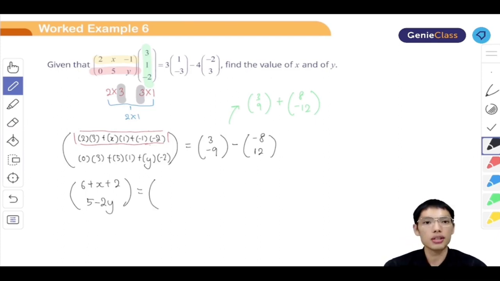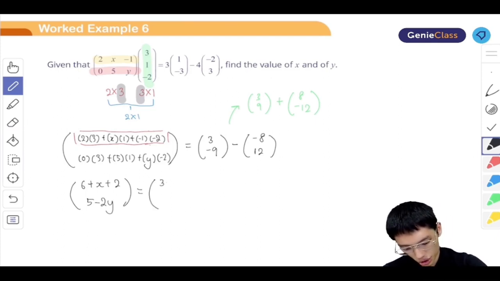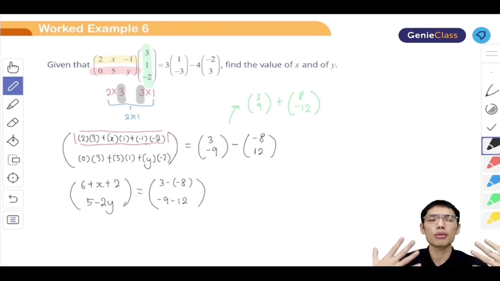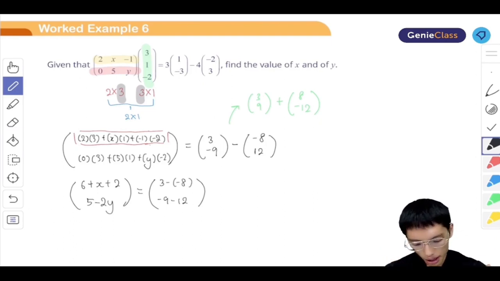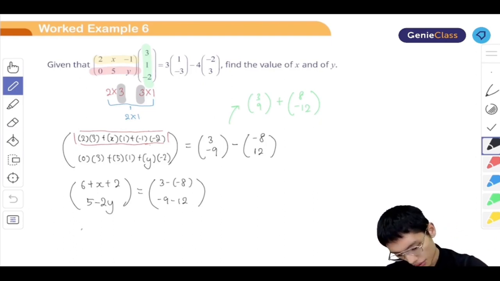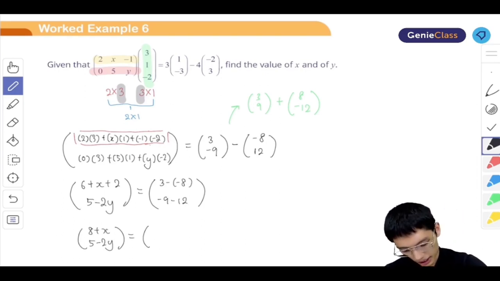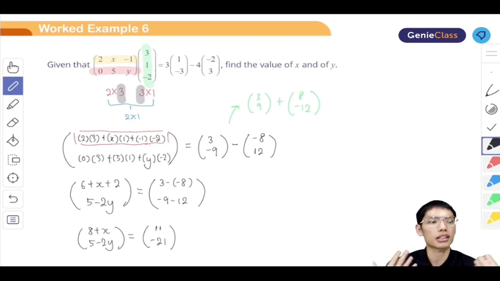Ultimately, when the question seems complex, you realize, hey, it's actually not so scary after all. If we were to simplify a little bit further, always remember when you see a question, when the working seems tough, write up what you have. So you realize 8 plus x equals 5 minus 2y. Yes, I agree it's very tedious, but ultimately, this kind of question should consist of quite some high marks. So don't worry about it. 11 equals to -21. More tedious, more marks. So show all the steps and you will be good.